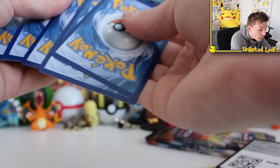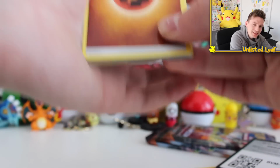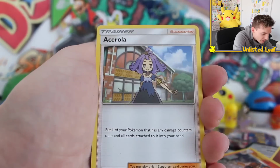If we can get some sort of full art, this could be the best box ever. Could we go three GXs in one box? Two in one box is already fantastic. Four from the back, because it's a Sun and Moon pack. They just love adding an extra game card in there.